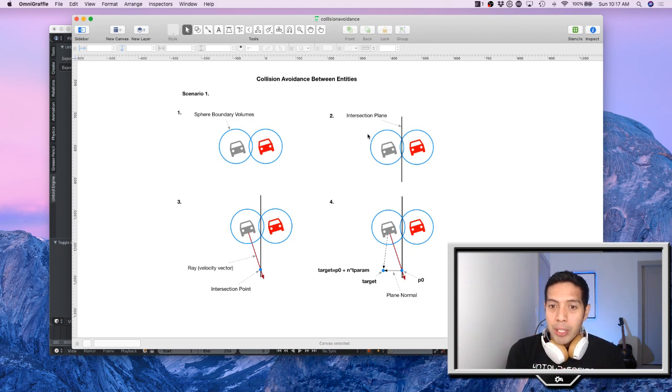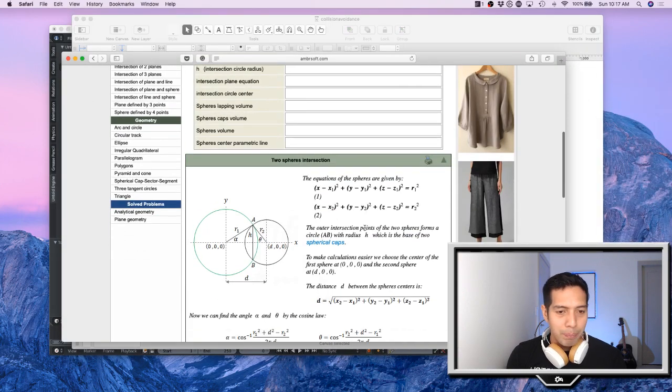But if you think about it, that circle, right, can also be represented as a plane in a way. Number one, the distance between the two. Let me actually bring up something here. Here goes this page here.